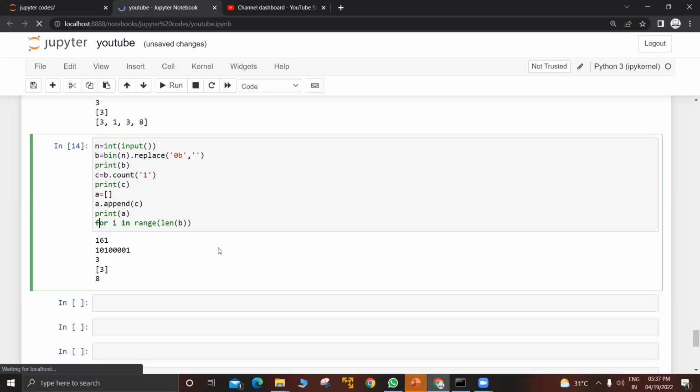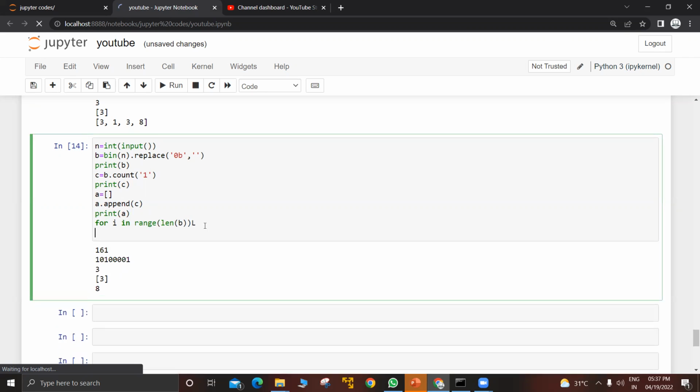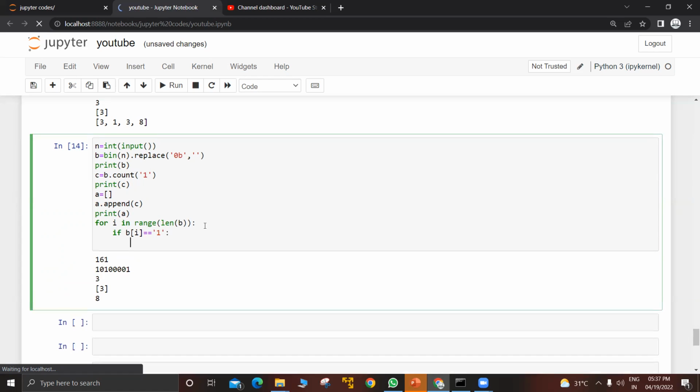For i in range of length of b, if b of i is equal to 1, that means if we found 1 at any location, we'll add the location to a: a dot append i plus 1.